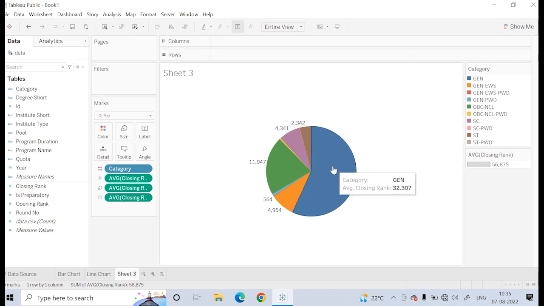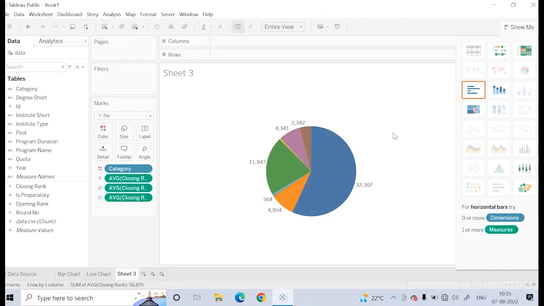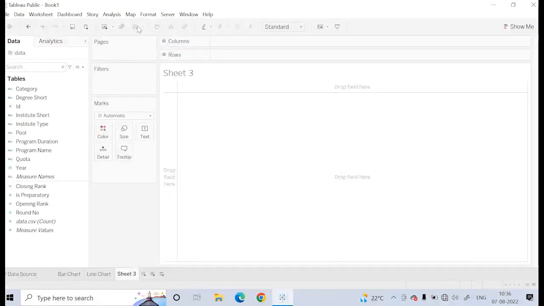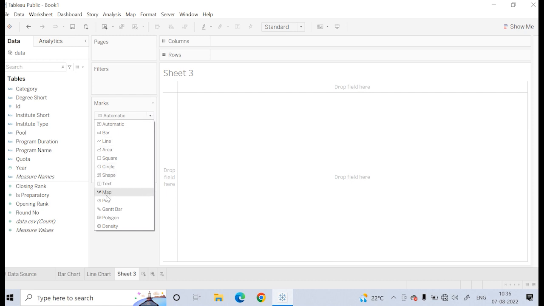You can take it from here, click the highlighted symbol, whatever it is, and then you can make a pie chart. One more way you can make it without using this is, if you are using Tableau regularly, you can directly use it. Suppose I clear this all up like this, and you can simply select this mark. In the marks card, you can select pie here.